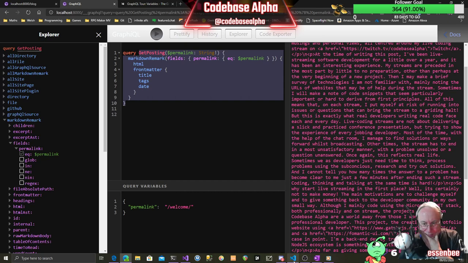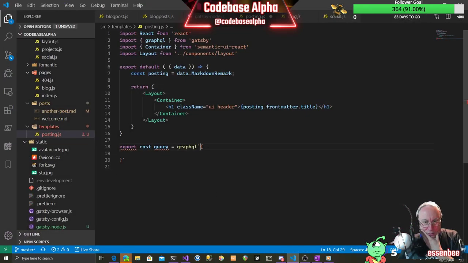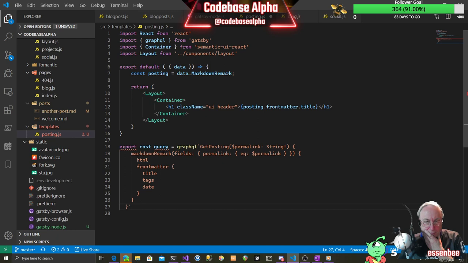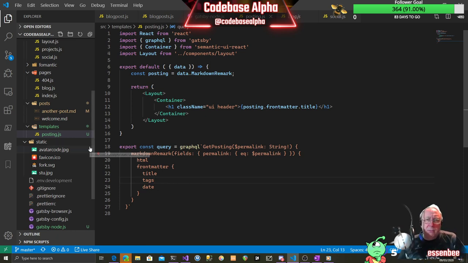Okay, so we've got our GraphQL now, after that bit of struggle. And now we can try and pop that into our code. So that's going to go into there. So was it unhappy about that? Const, that's why. There we go. Let's save that. So let's just read over what we know. We're just going to put in the last name. Just put the header, the front matter title. And we're getting the front matter title out of here. We're also going to have the date and all the tags and things on there. Okay. Good.